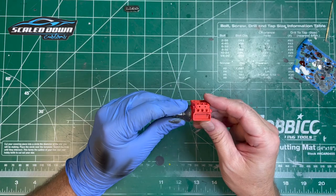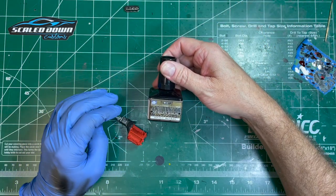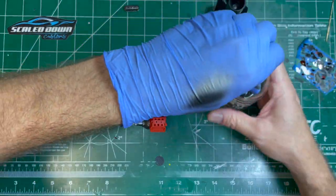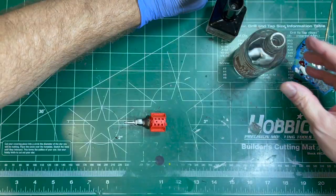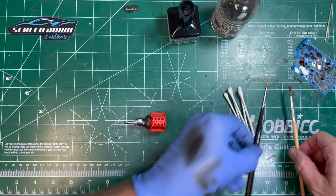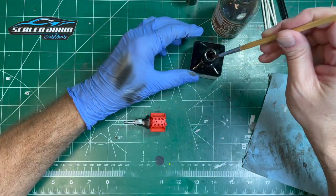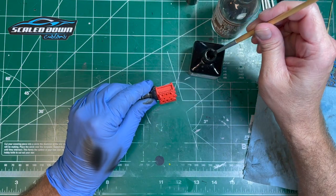So anyway, I'm gonna get this thing weathered up. I'm just gonna be using my Mr. Hobby weathering color. This is the Multi Black, and then their Solvent 110, just to kind of take it back off once I get it applied. And then just some Q-tips and paint brushes for application. So my process for this is I want it pretty heavy to start with, and then we'll end up taking most of it back off.